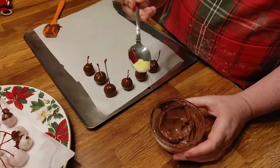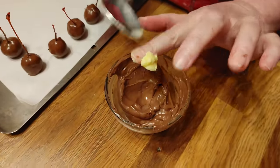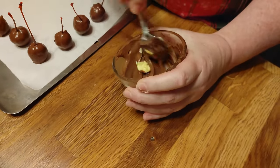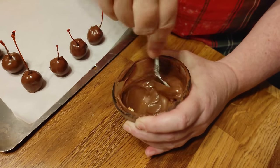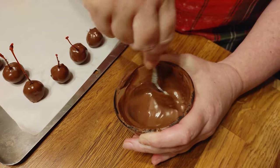And you're better off putting it in something small and tall so that the cherry can dip down in there instead of having it in a shallow bowl. It'll just do better. Okay, I'm desperate. I'm going to add a little shortening to this because it is just too thick for me to make a pretty cherry with. So if you add just a little bit of shortening, it will thin up the chocolate enough that you can dip your cherry. This is what I do when I do chocolate-covered strawberries.